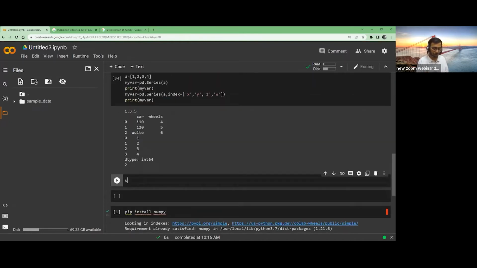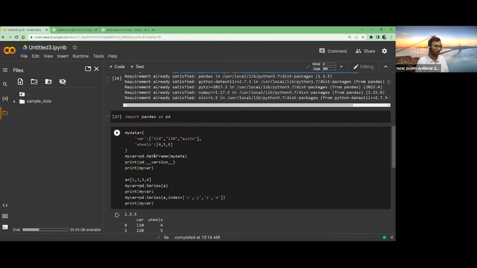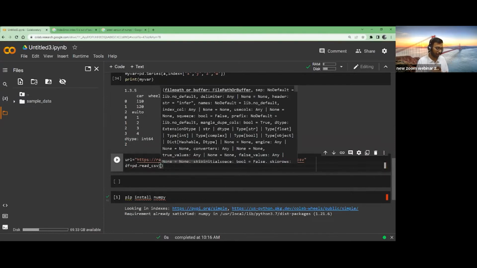We'll define a variable named URL, and in this variable we'll paste the URL that I have given you, so that it creates a string object. Then we want to access the data frame. We have seen what data frames are, right? So I'll convert that into a data frame with pd dot read CSV. Read CSV is the function that converts the CSV file into a data frame, and we can access that. You can see the file path is something we need to enter. All these others are default parameters, so you need to add the file path.